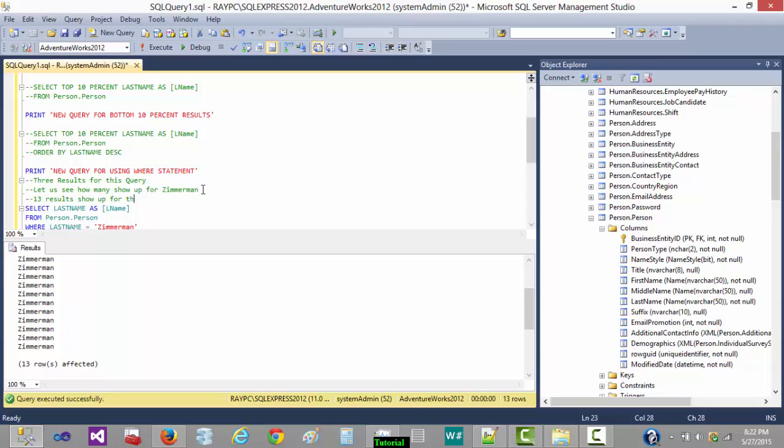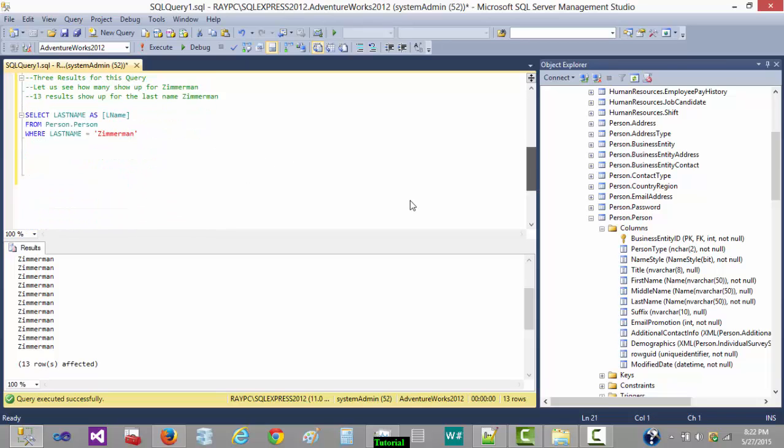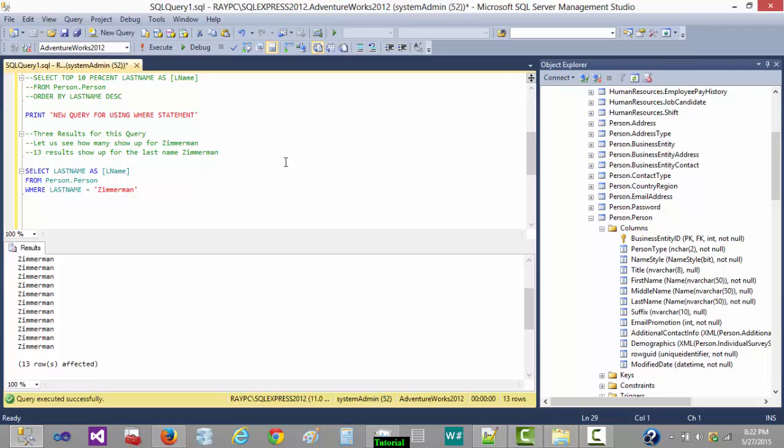And basically select last name as LName from person.person where last name equals single quotes Zimmerman. You do not want to put double quotes. SQL doesn't like that. Well, SQL Server Management Studio doesn't. The compiler would not like that.